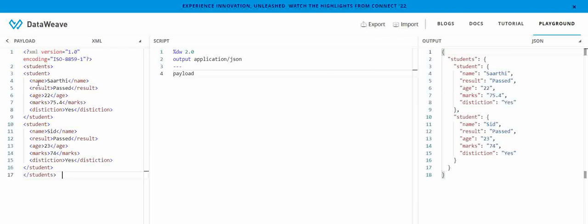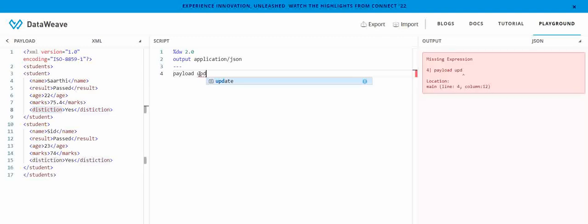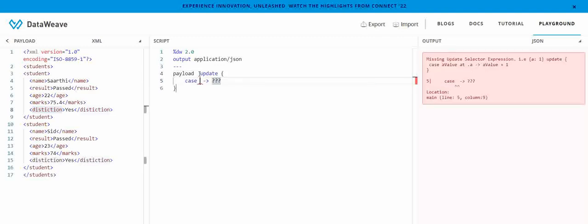Let's say I want to update a name or a field or a result or marks or any specific field. So what I'll do is payload update, and we don't need any explicit module like we used to have in the update function.